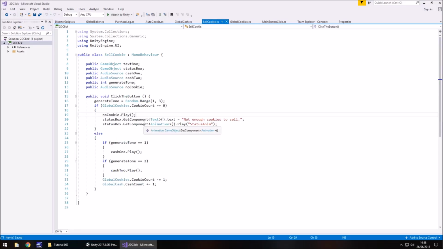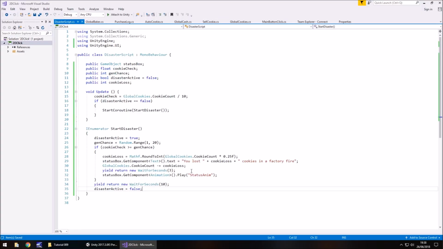that cell cookie, just in case, because I do think it may cause a little bit of a problem, so it might be wise after we've played our animation, which lasts for maybe a second. So if we take this line of code here, change it to 1 second, and what I'm going to do is turn off and back on the status box just in case. It's not going to make too much of a difference in a game like this, not at all.